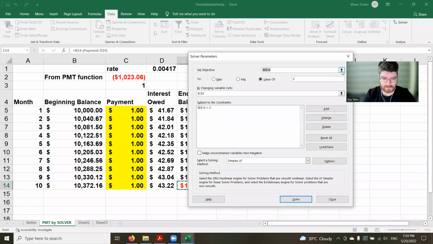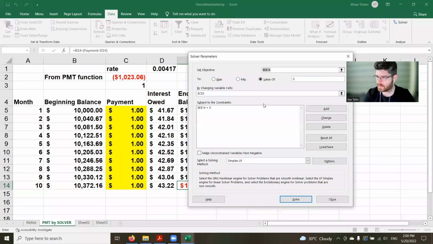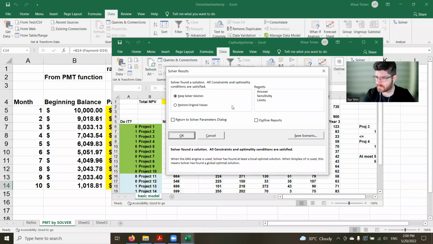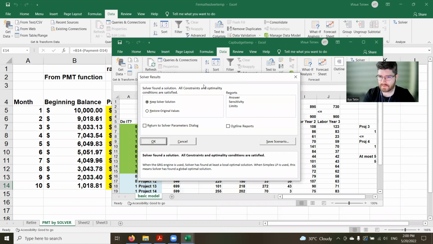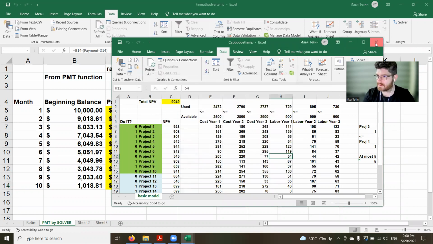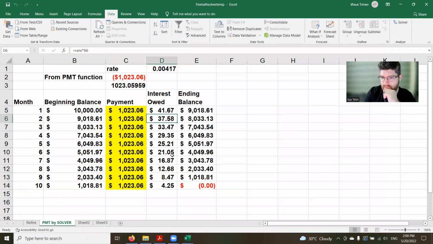Okay, and set objective. I'm not sure if I'm doing correctly. Let's try. So, all right, let me close this file. It found, yes, so we did correctly.